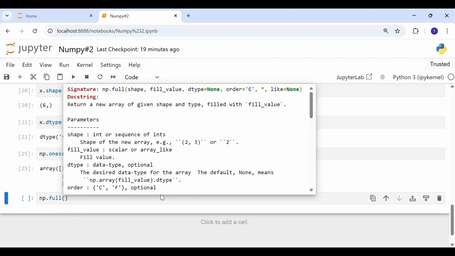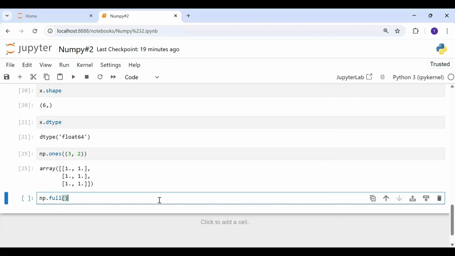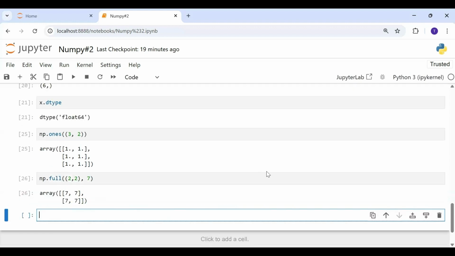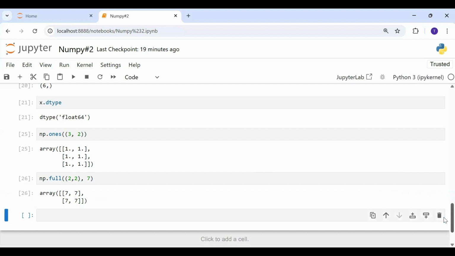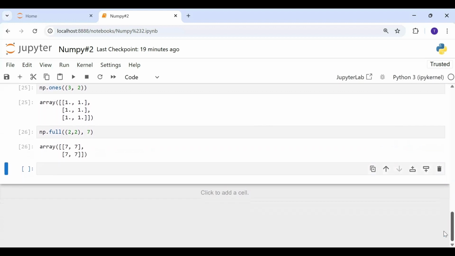Whatever value you provide, it will fill it. So let's try it out. Let's say the shape I want is 2 dimensional, 2 comma 2, and I want to fill it with the digit 7. So this is great for initializing an array with a constant value.